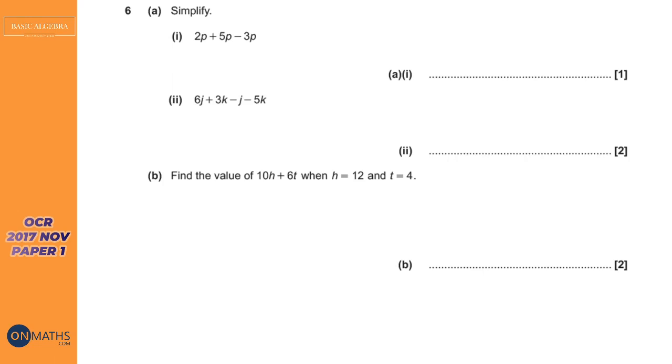Lovely OCR offering, and we've got much the same with the first couple of questions, but we have a nice little substitution one to round off this video. So we've got in question 6a part 1, we're starting off with 2p, then we're adding 5p, which will be 7p, then we're taking away 3p, that will leave us with 4p.